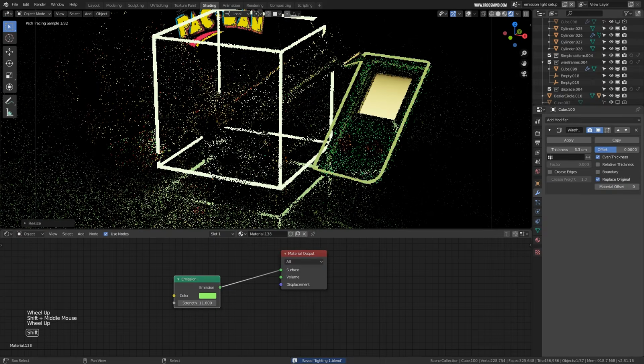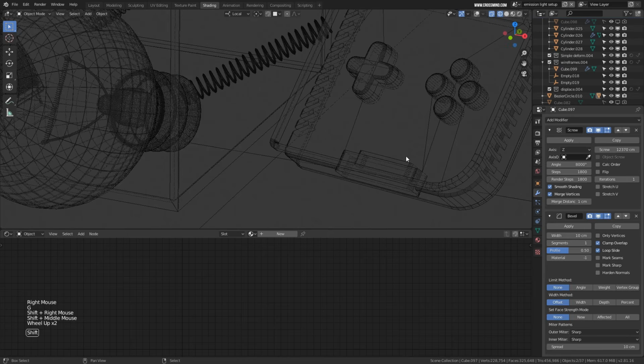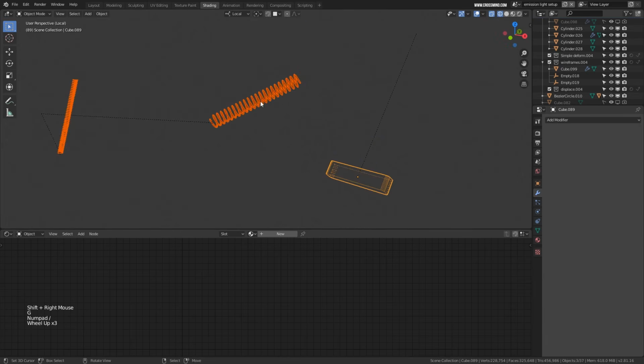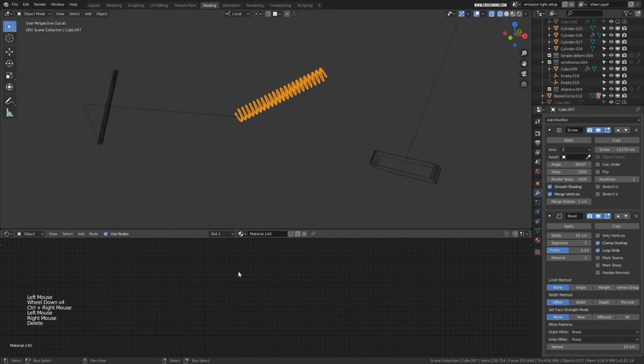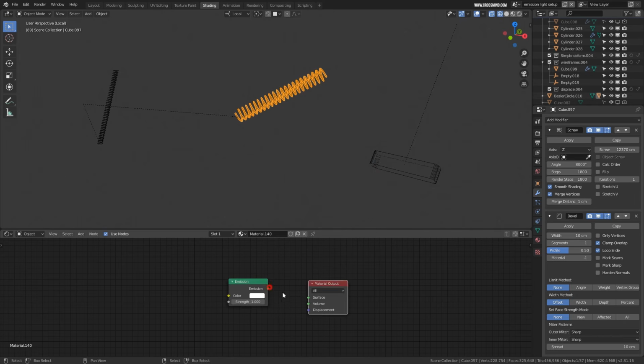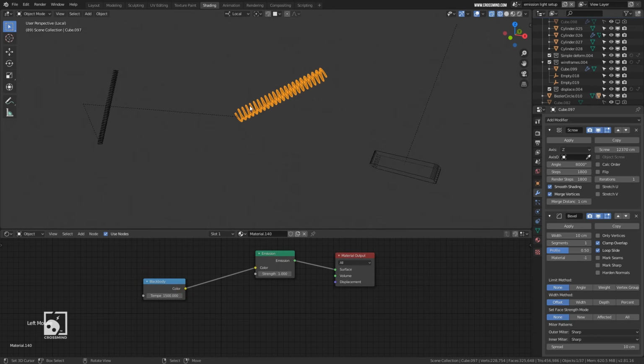And now the last part, the actual sources of emission which are being used here, these ones, I'll apply one simple shader for these as well. Surface, and blackbody for color temperature.